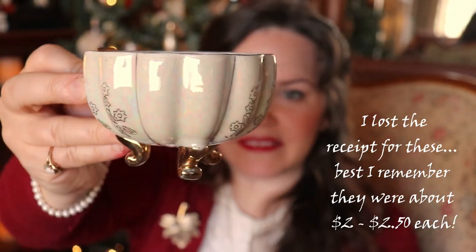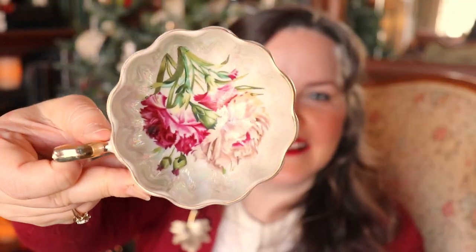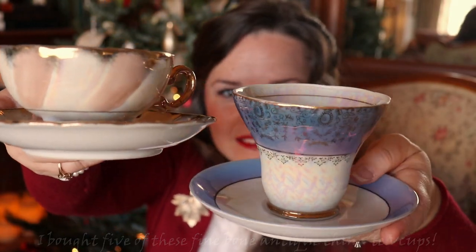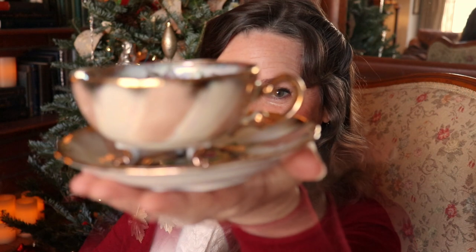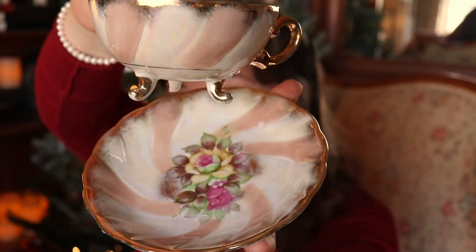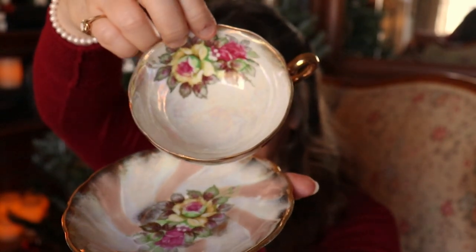I have very rarely seen footed teacups before, and I love the mother of pearl wash that there is on this. Plus, there's a surprise inside. Don't you just love that? So beautiful. As you may have gathered by this point, mix and match is my very favorite. Here are another couple of teacups that I got. Both of them have the mother of pearl wash, and this one is footed as well. Look at those dainty little feet, the chocolate swirl, and the rose surprise.